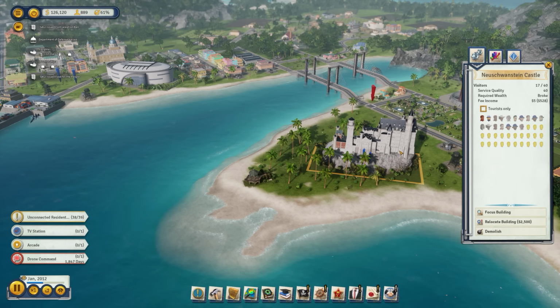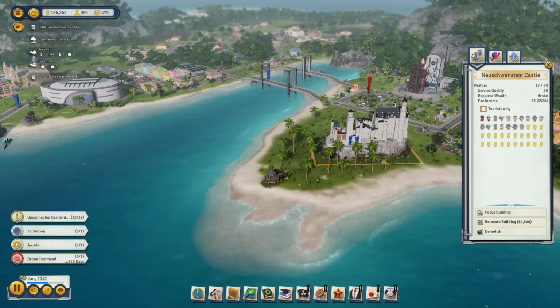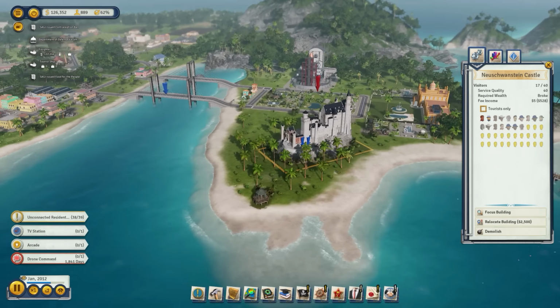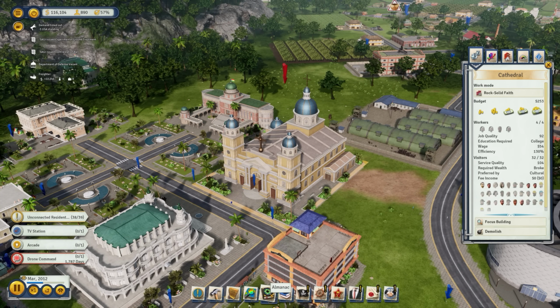The landmarks and world wonders that these pirates can bring back to your island serve as tourist attraction sites, bringing in even more revenue. Each world wonder has a unique gameplay feature and you can use some of these to your advantage. For instance, with St. Basil's Cathedral, their faith happiness is directly in charge of how happy they are in their other needs. If they lose faith happiness, some of their other happiness levels are affected in the same way.